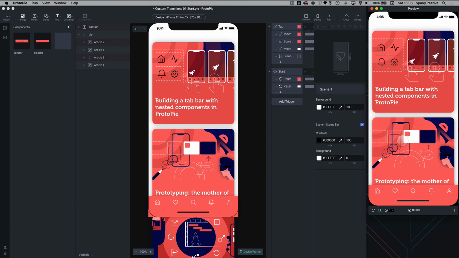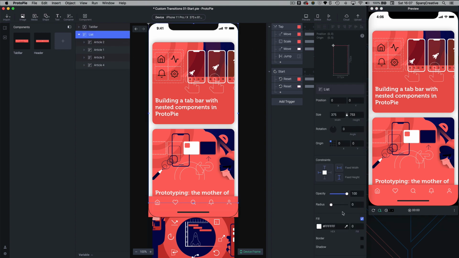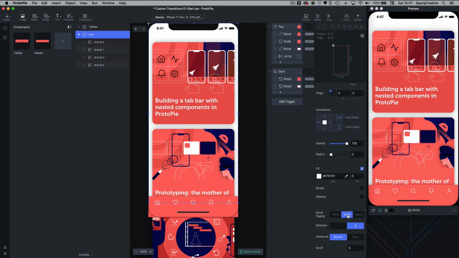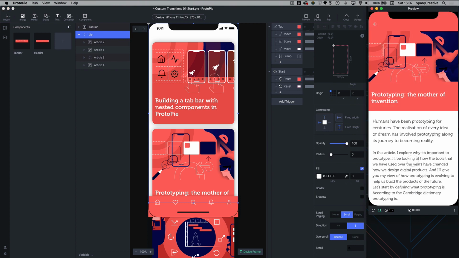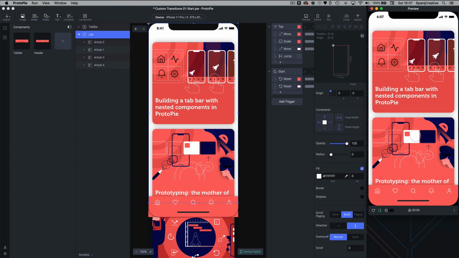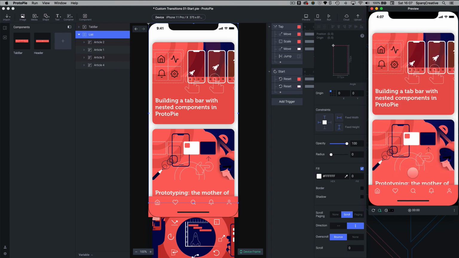And if you've got two normal views with no scrolling, then that's probably as much as you need to do. But within our prototype, we've got a scroll view. So let's make it a scroll view. Okay, which we can do before, so that's fine. So we've now got this scroll view, so we can scroll up and down.